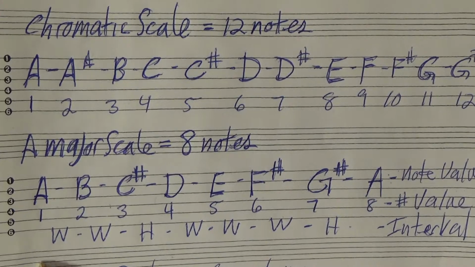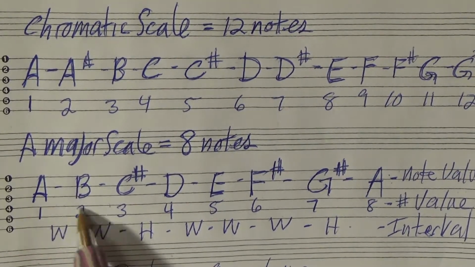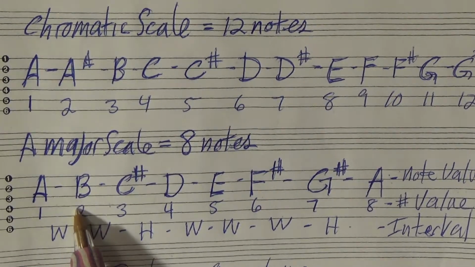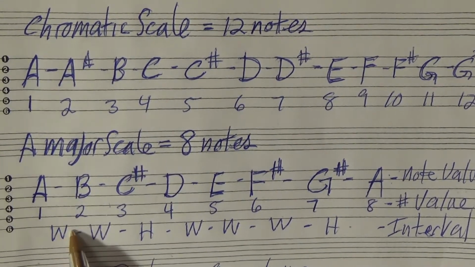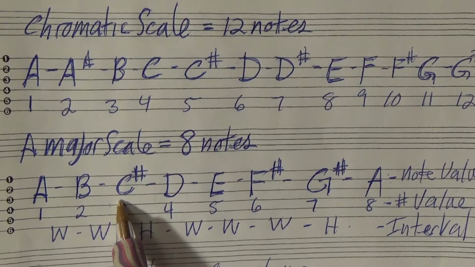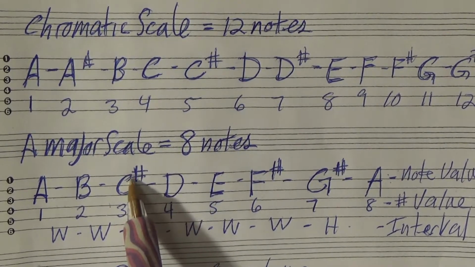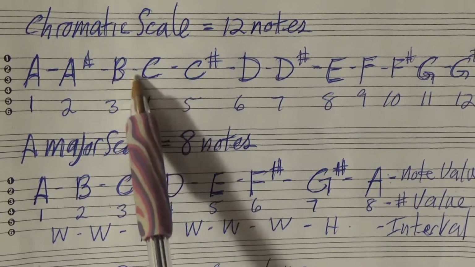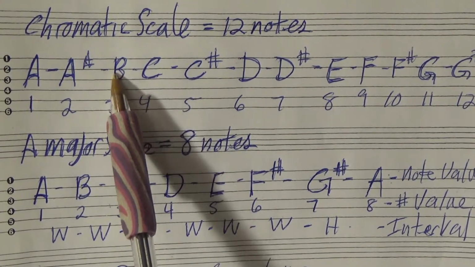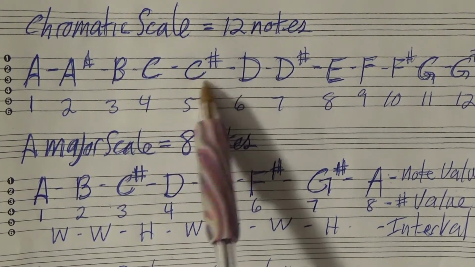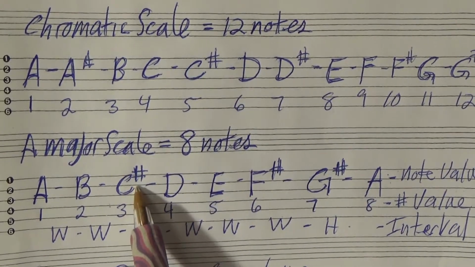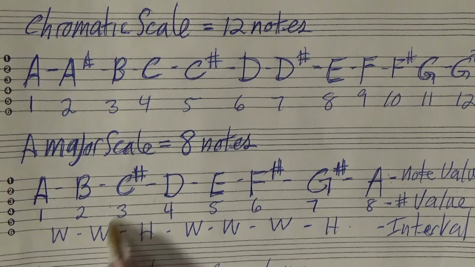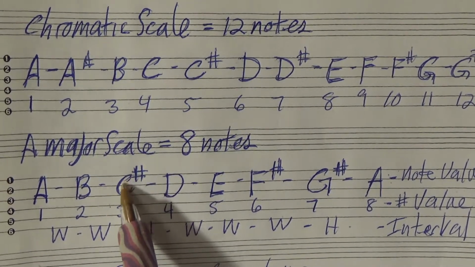So for instance, a whole step between the 1 and the 2 is going to be a B. That's 2 frets. Then we have another whole step, so that tells us that between this note and this note, this one's going to be sharp because if we look up here, we can see that the B is next to the C. That's 1 fret. But if we go 2 frets, we can see it's going to be a C sharp. So that tells us, according to the scientific formula, which is always going to be the same, that that's going to be a C sharp and not a C.